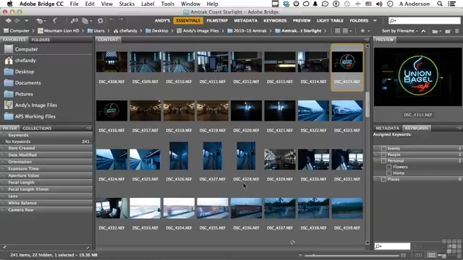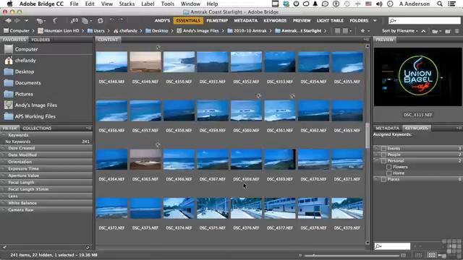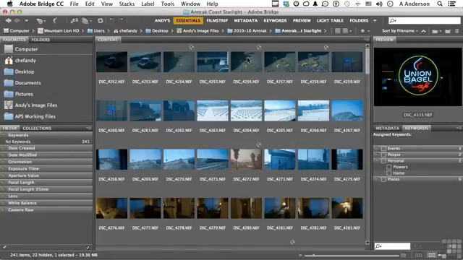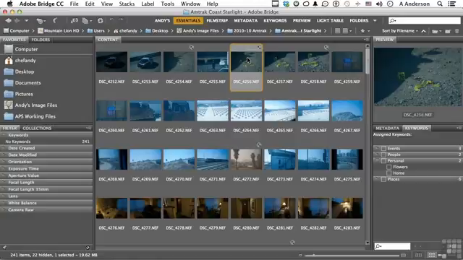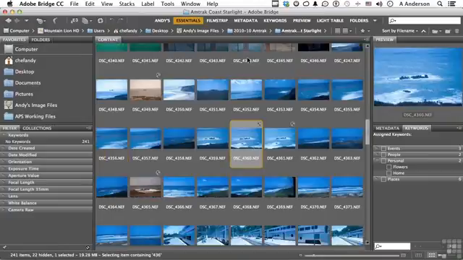I know these are all named sequentially, but let's come down here. I do have one called 4360. So let's go way back up here again. All you have to do is begin typing that number in. Watch. 4360. It'll take you right to it. So that's a quick way to do it.